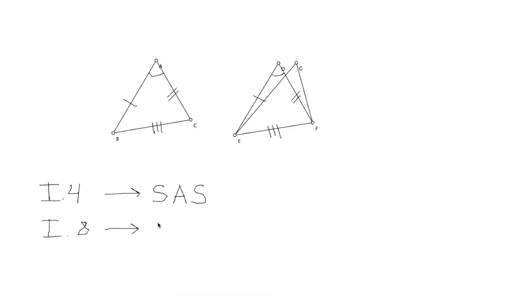So this we often abbreviate as the side-side-side theorem because of what it establishes. And there's one other proposition in Book 1 that fits into this category. I'm not going to tell you which one it is because that's for you to find out, but there is one more that establishes a fundamental theorem of congruence between triangles. So keep your eyes peeled over the next few weeks and see if you can spot it.